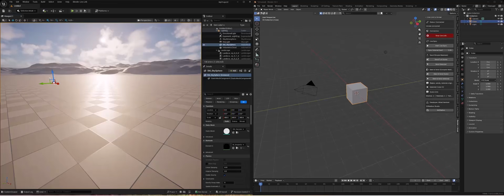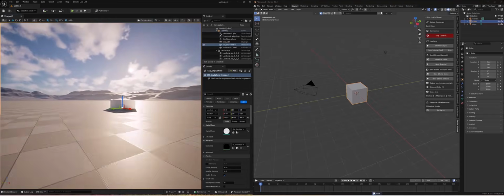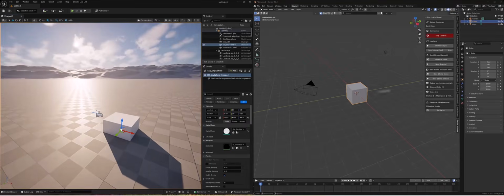After the connection is established, we now want to send the model from Blender to Unreal. Select your model and click the Send Selected button. When you click Send Selected, wait for a few moments until your model is sent to Unreal. At this stage, I've provided two options for you. I've included both Send Full Scene and Send Selected. Send Full Scene is for when you want to transfer the entire scene, and Send Selected is when you only want to transfer a single object.